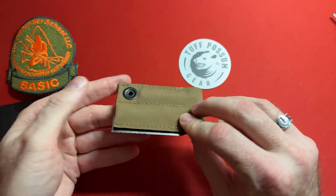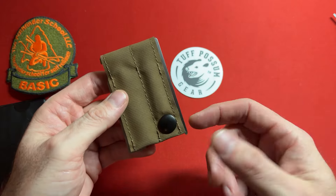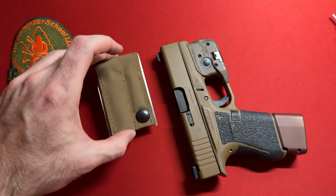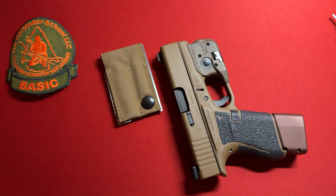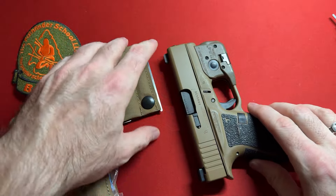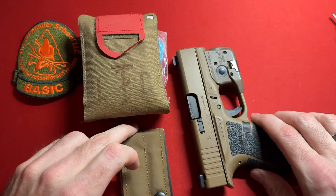Everything fits in this case — it's so cool. This is going on my truck and in my pocket. This looks so great with my everyday carry kit. I feel like they know exactly my type and what I'm going to love — like it matches my everyday carry as if I designed it myself.